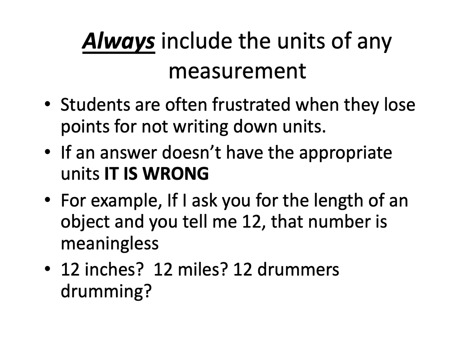Now, when you are describing a measurement or describing a quantity in physics, you must always, note that it's underlined and bold-faced for emphasis here, you must always include the units that go along with any measurement. It's wrong without the units. If I ask how long is this thing and you tell me it's 12 something, that doesn't mean anything. If you say it's 12 centimeters, now I know what you're talking about. If you say 12 inches, I know what an inch is. So I can tell you what that length is. I have an understanding of what that length is. But if you just say 12, I have no idea what 12 what is.